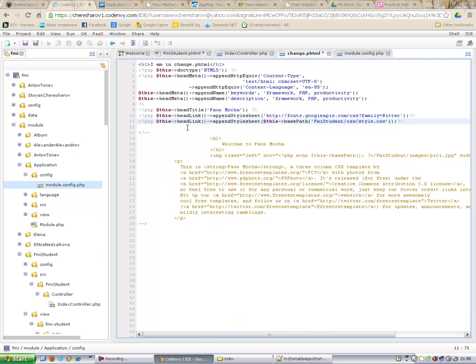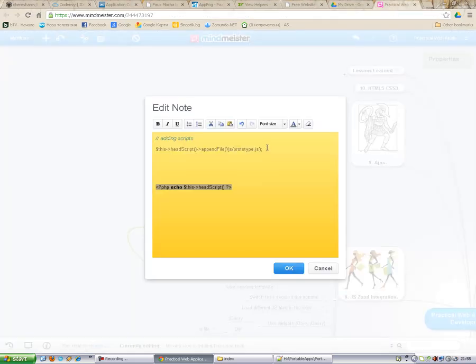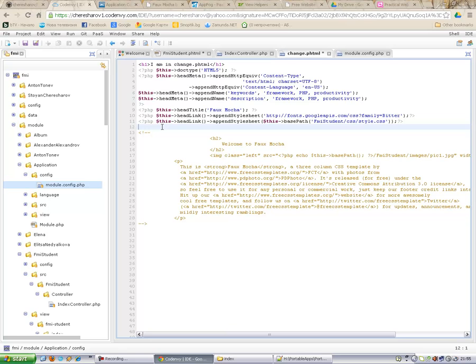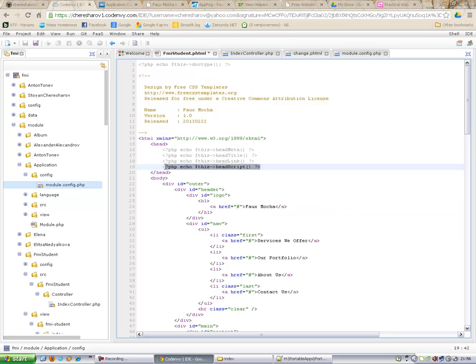And in the view scripts you can send something there by saying, for example, head script append file, and you can append a file. Of course you can do the same with JavaScript, directly typing JavaScript, but I'm not gonna show that right now. You can read it in the help. The purpose of this tutorial is just to show you how the layout should look, which gives you the freedom to change the layout dynamically during the runtime, during the execution of the script. Okay, now I'm gonna save that. We have added a head script now.